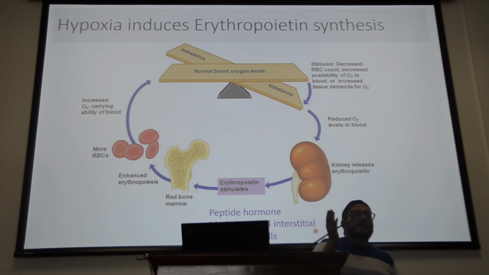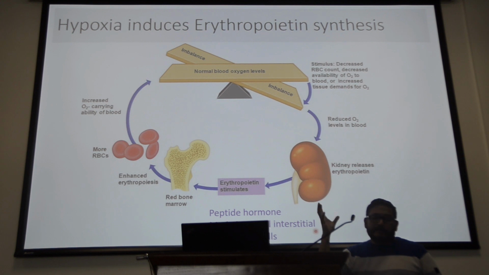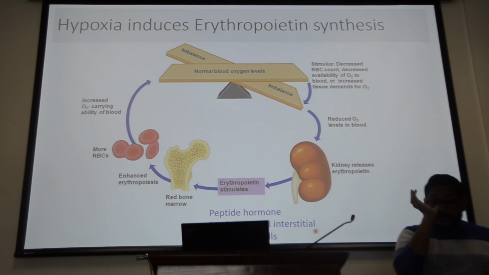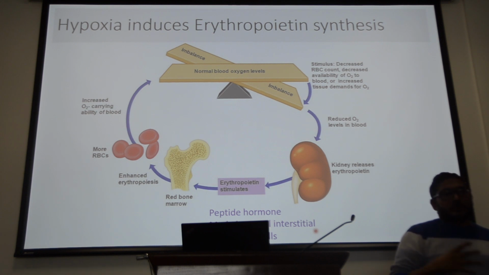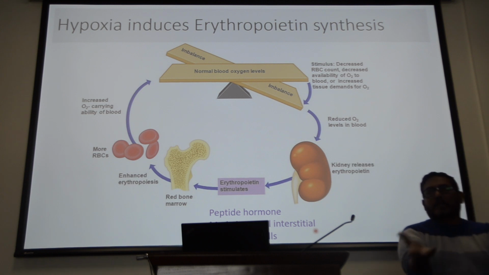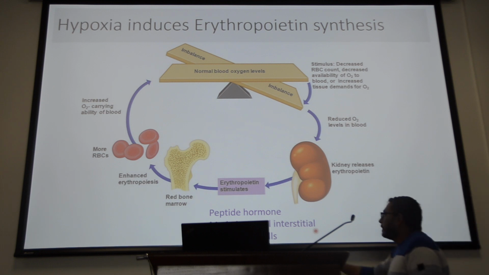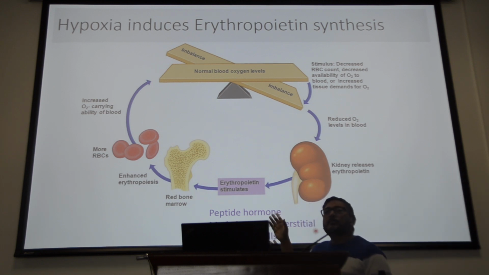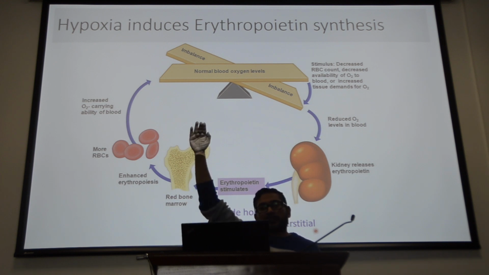Now, the peritubular cells that recognize and act as oxygen sensors do not immediately kick in erythropoietin production. So you don't have preformed erythropoietin. You have preformed insulin; the moment you eat food, it is released. Erythropoietin needs to be synthesized and then released. The important point is that you need to have sustained hypoxia, low oxygen tension that has to be sustained over at least 15 to 18 hours for erythropoietin levels to rise.